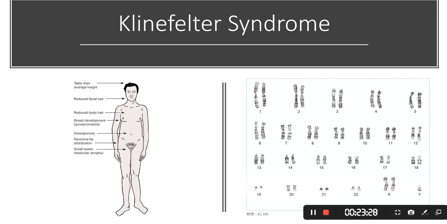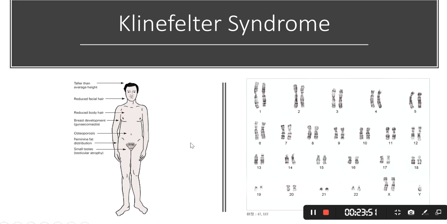Another example is of a Klinefelter syndrome. So you see over here, it is a man, he should have an X and a Y, but instead it has 2X. Why? Because a non-disjunction happened, and so instead of 1 X coming, 2 X's have come. Okay, so it's an XXY. The genotype of a Klinefelter syndrome is 22 plus XXY.